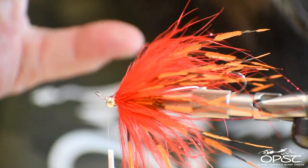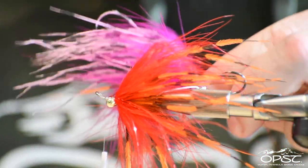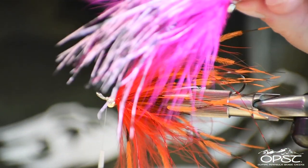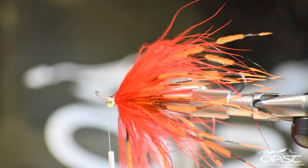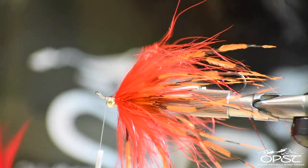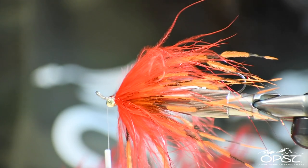Second to last stage, we're going to throw in an overwing of, and I like to use a solid ostrich here. Sometimes if I'm trying to get more impression of movement, I'll use a barred. You can use a barred ostrich over the top, like I have here in this other version. It does give a nice impression of movement. For this fly, it's going to be a solid over the top, and that's kind of what we're going for.